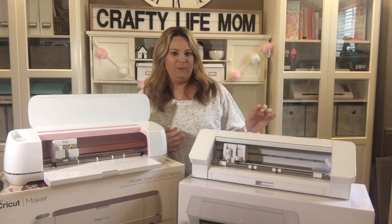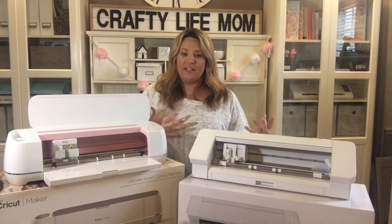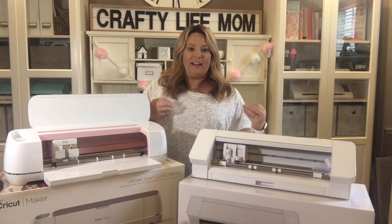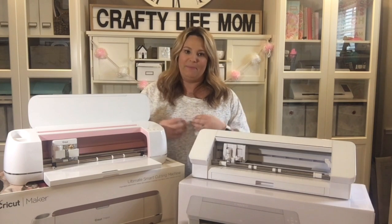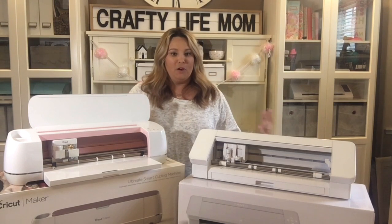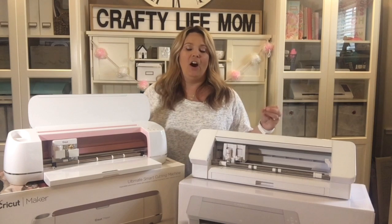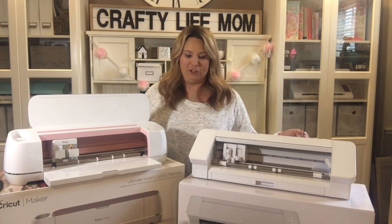So if you're going to be cutting with leather or a thicker millimeter of vinyl or any other material, then the deeper knife cutting blade or the craft blade is something that you're going to want to look into adding with your machine. Both of those do not come with the machines in the box. They are available separately for purchase.